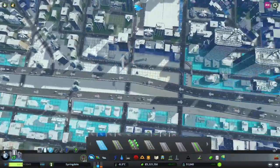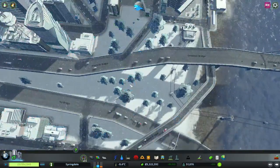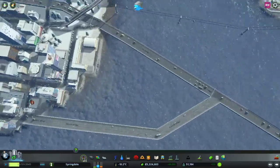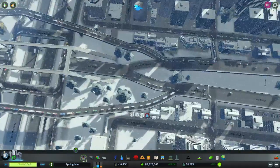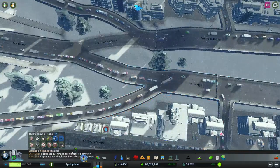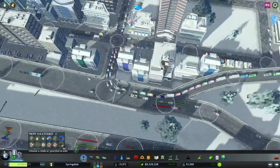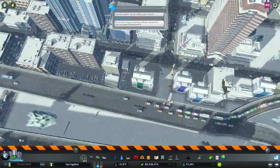So yeah, there's a few spots that they can choose to get on and stuff. And so other traffic areas might become a little bit more hectic, but I generally don't think so. They come straight that way. I think that's just that connection right there. I think it's just gonna be, we're gonna move it.